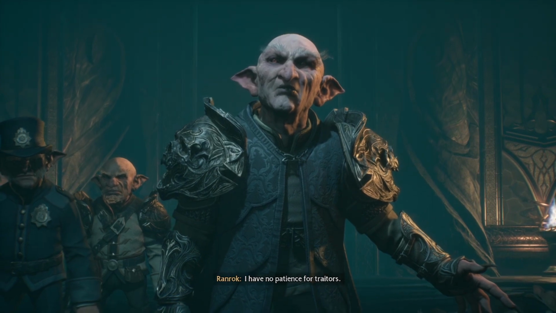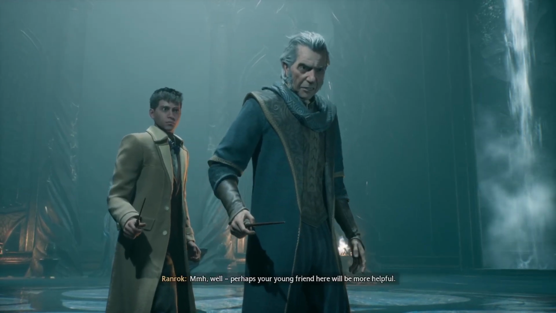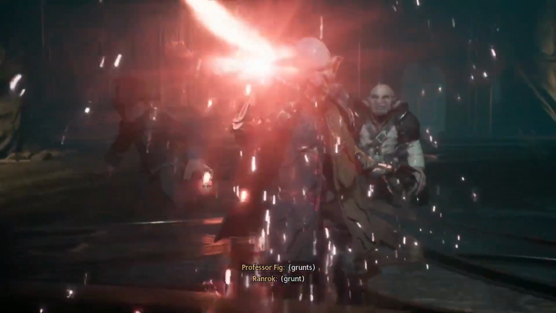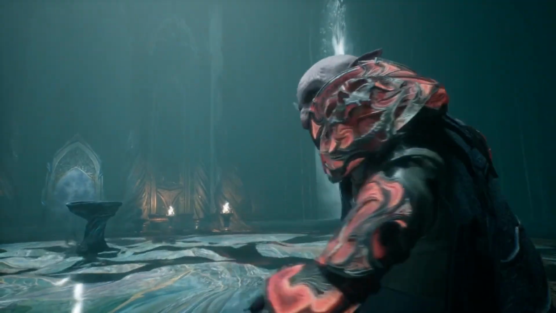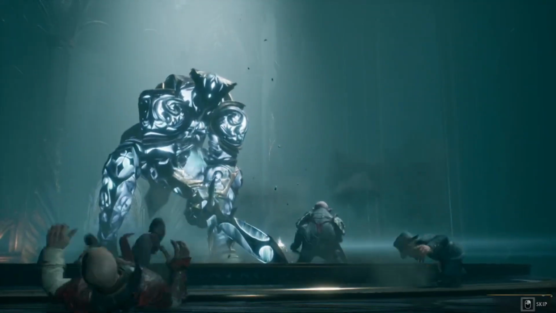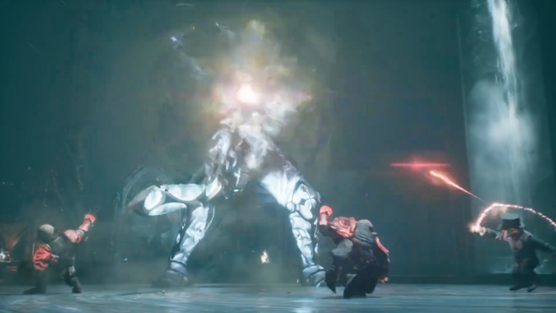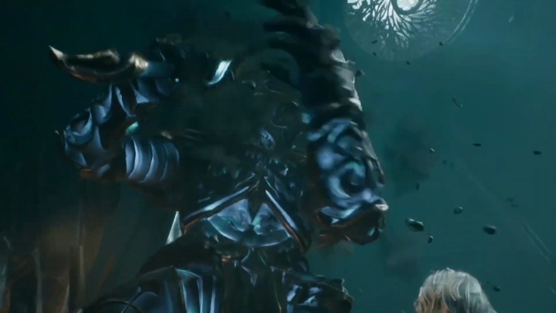Dang, guys. I have no patience for traitors. Now, where were we? I'm not giving you anything. Well, perhaps your young friend here will be more helpful. Run. Run. Oh, that guy's a powerful wizard, but I got hit for no reason. Oh god. The boss. Help us. Protego! Oh, God. Stab him in the butt. I know a way out.